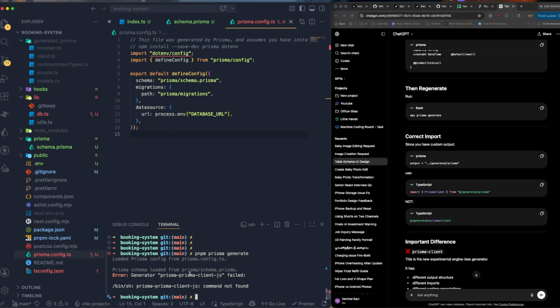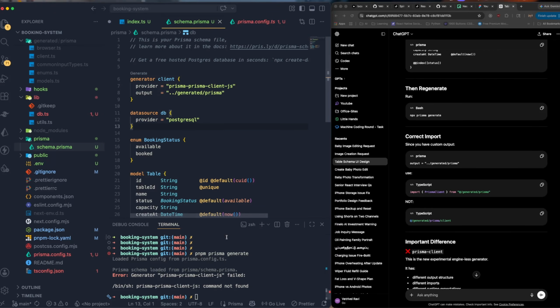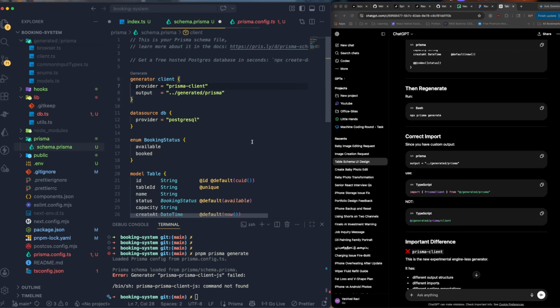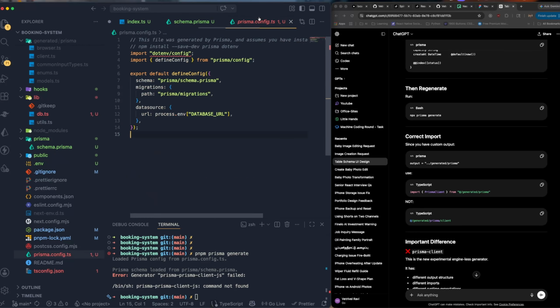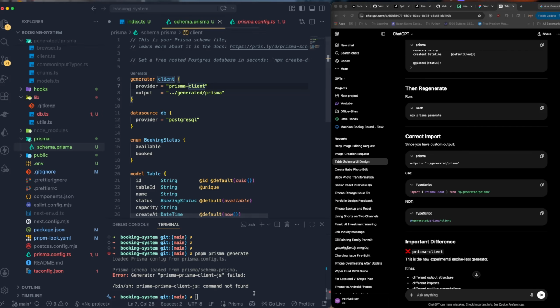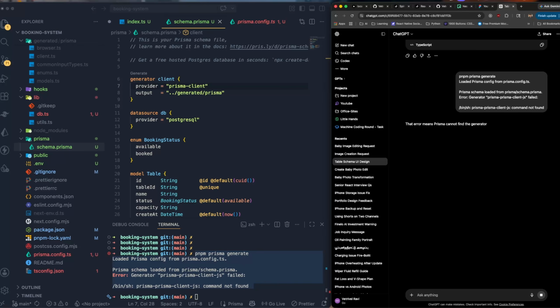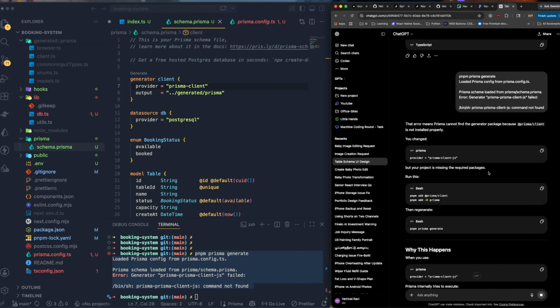Prisma schema loaded from prisma.schema, generate failed. Let's copy this. I'm not sure why this error is appearing, because this is the error that we are facing on the recent Prisma, or maybe that's a configuration issue only.